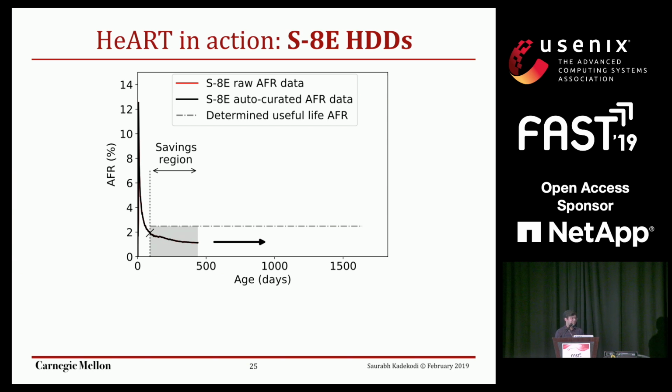I have one last question. When you have a large storage system like this, you charge for everything. You charge for the capacity, the throughput, and the IOPS. Have you considered the impact on your cost savings, that the IOPS and throughput you're going to have to use in order to do this data redistribution might eat into your savings?